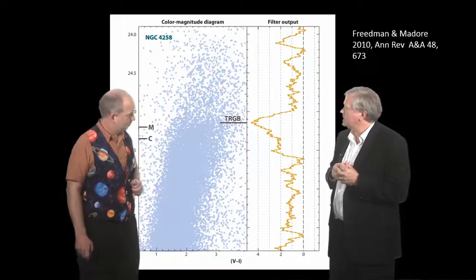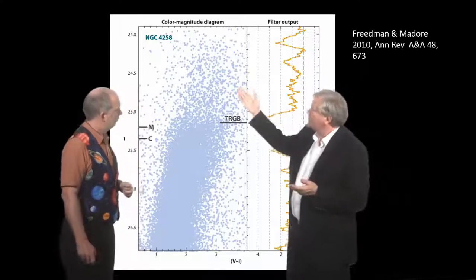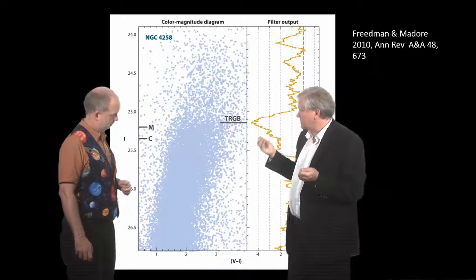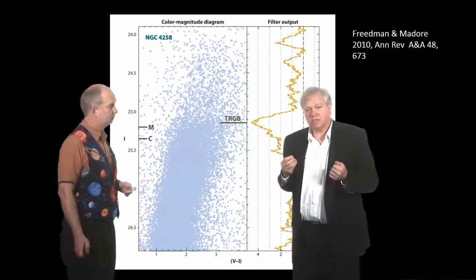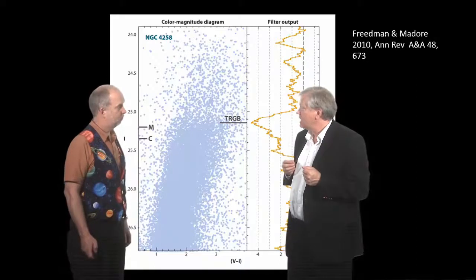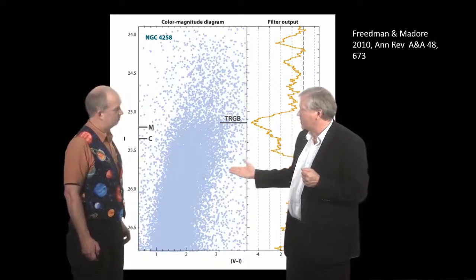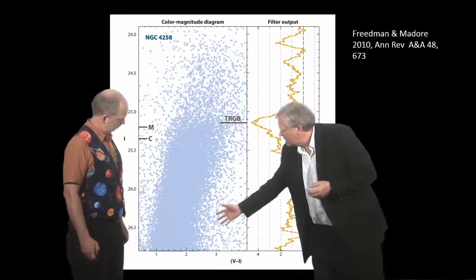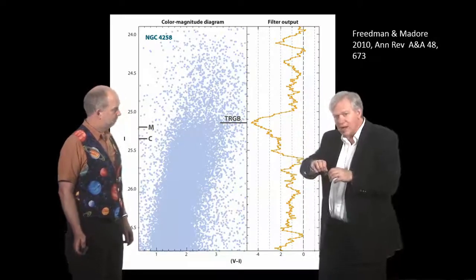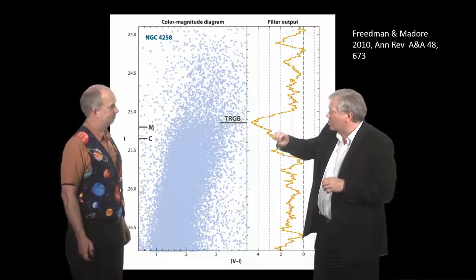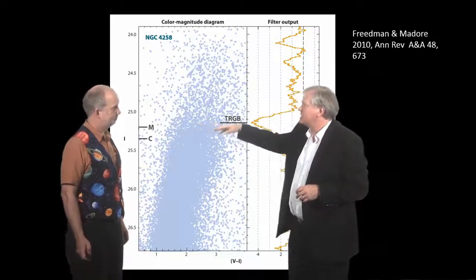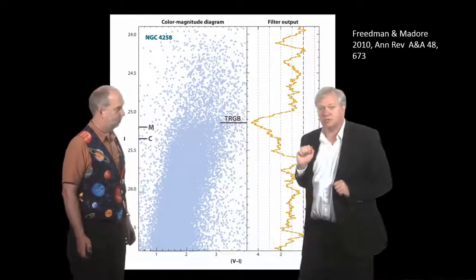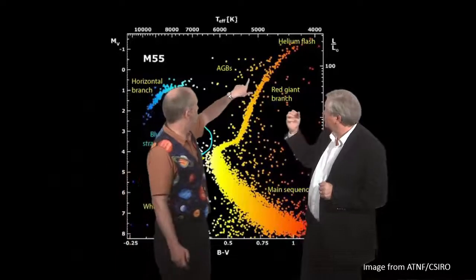All right. So let's look in detail how this would look in a galaxy, which we've heard about. NGC 4258, this is the galaxy that has the masers in it. So it's a special galaxy. It turns out a lot of Cepheids have been observed in it. And we can go and compare that to what the tip of the red giant branch looks like. And so you can see that little stream of stars whose nuclear reactors are getting stronger and stronger and stronger. And they reach this limit where they say, okay, that's as fast as I can go. I'm going to start burning carbon and I'm going to go zoom off that direction.